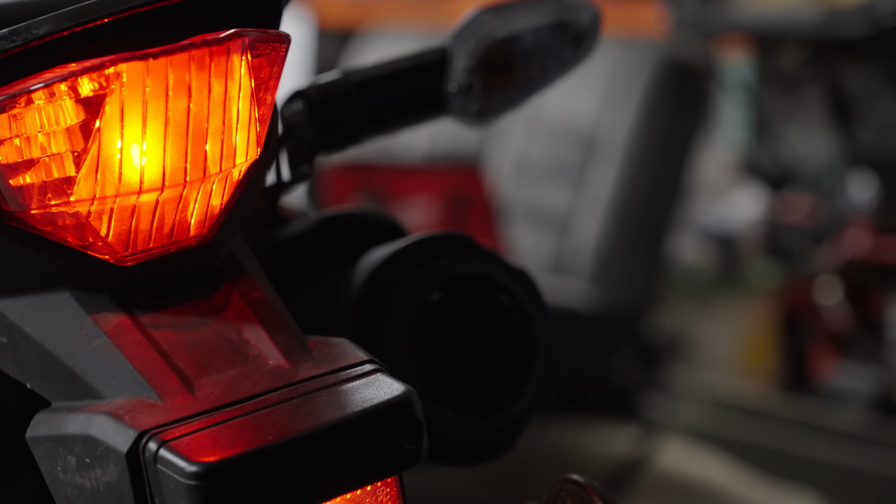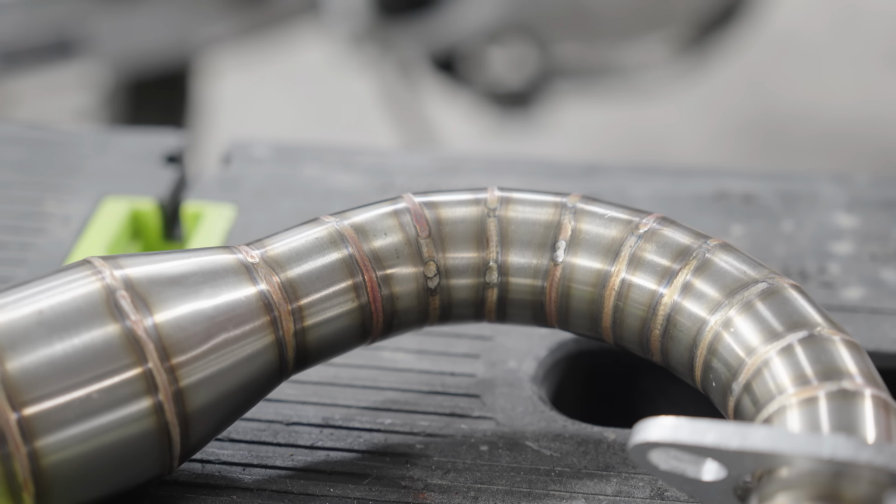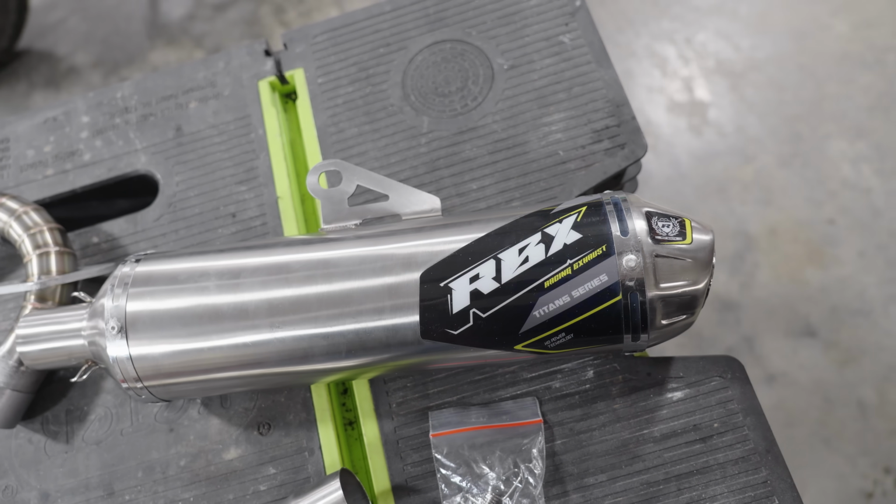So hopefully that gives you some more insight on the power of this bike in its stock form. It can cruise at highway speeds, but as soon as there's any sort of hill or headwind, it will start to struggle. But maybe we can change that.